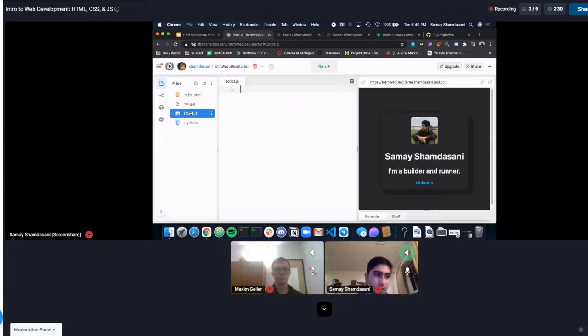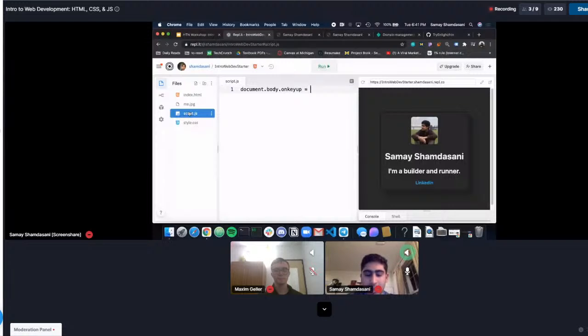In the script.js file, we want to do something like document.body.onkeyup, and set that equal. What we're doing here is: document is the whole HTML document that we're accessing. Then body means we're accessing the body tags, everything in between the opening body tag and the closing body tag. And then onkeyup is an event listener. It's listening for any keys that are pressed.